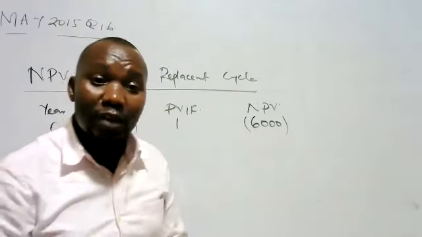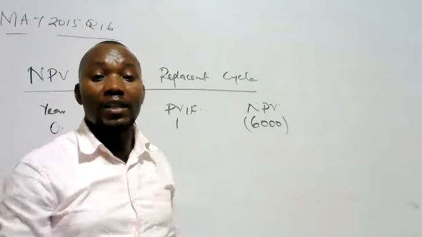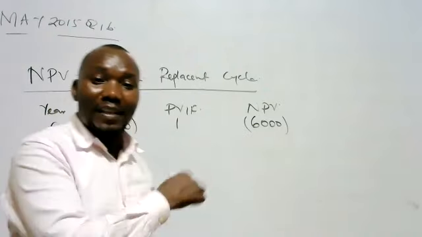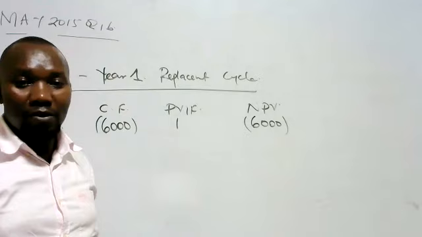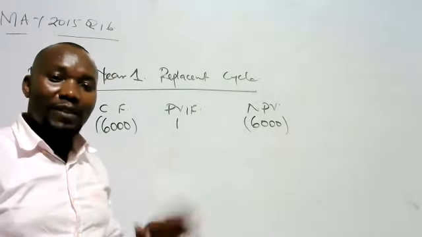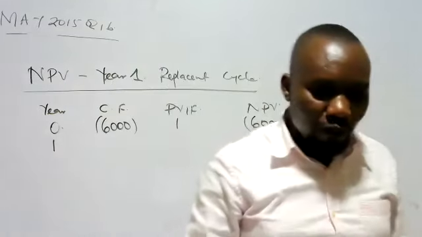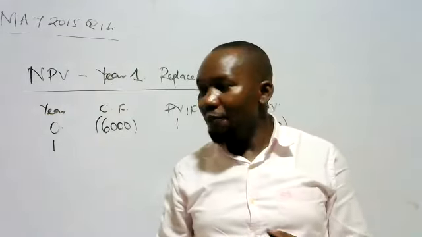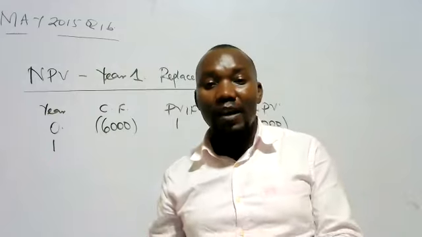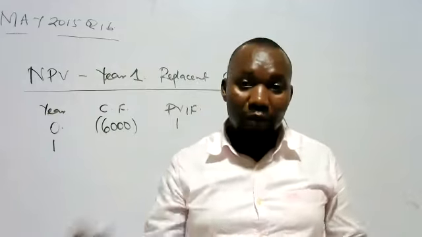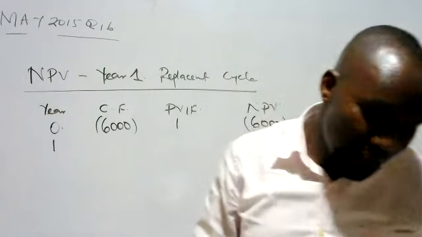Yani bado pesa ilikuwa inatoka in year one and even in year two. I think that is what we did. Lakini sasa hii, this time around Belka, in year one, there is money coming in. We have seen cash inflow. Sasa, so mwaka ya kwanza, tumepata pesa. Alafu after kupata hiyo pesa, at the end of the year, we decided to replace the machine and we are going to sell it. There is resale cost.